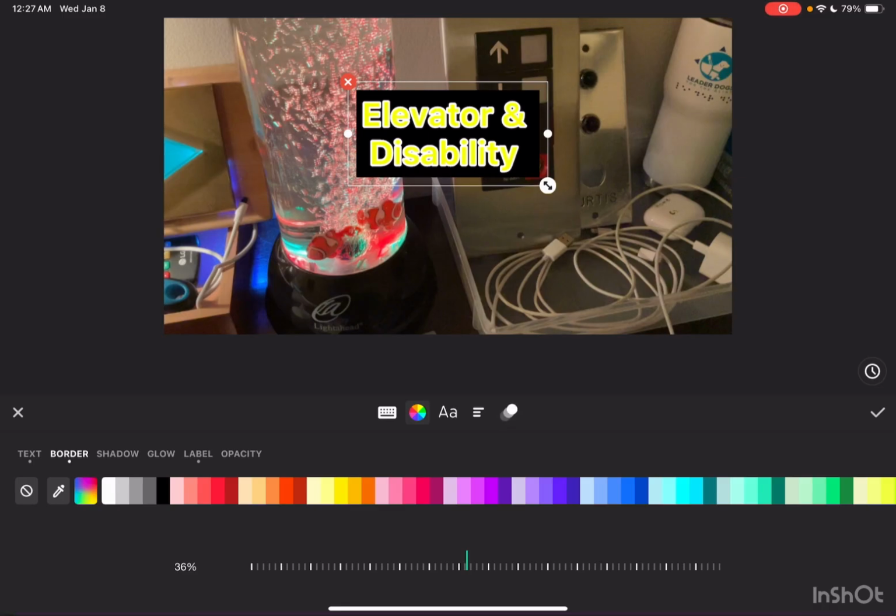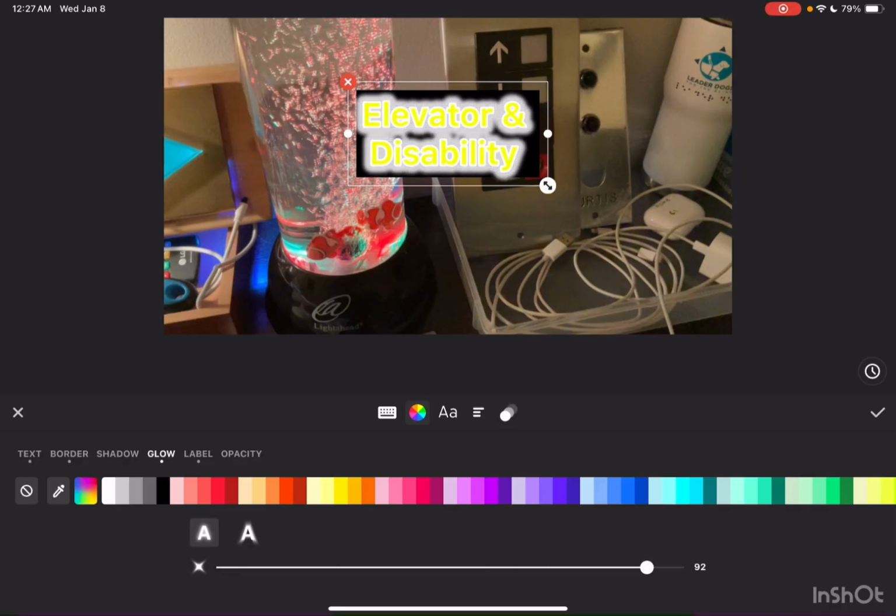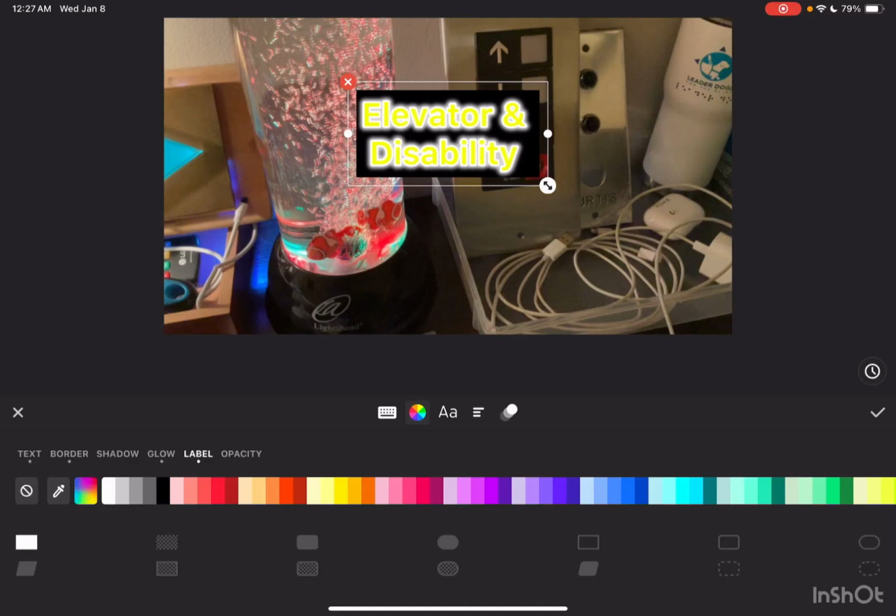And then, let's see, shadow, I don't know what it does. The glow is similar. Makes it look really cool, actually, kind of like a light behind it. Label is where I have 12 options where I can put a label in the background, making the contrast for the text better. And I choose different color contrast text based on the lighting of the footage that I'm utilizing, and also based on, that's why certain sizes only show up, as I said before.